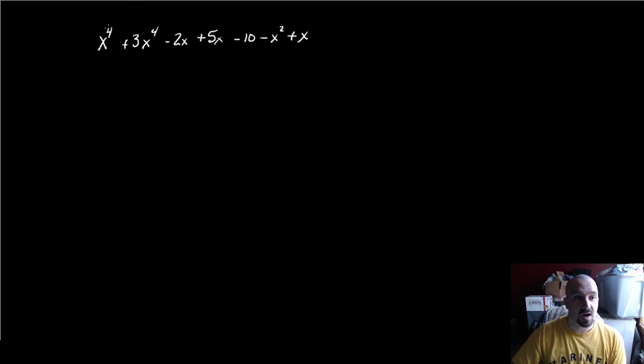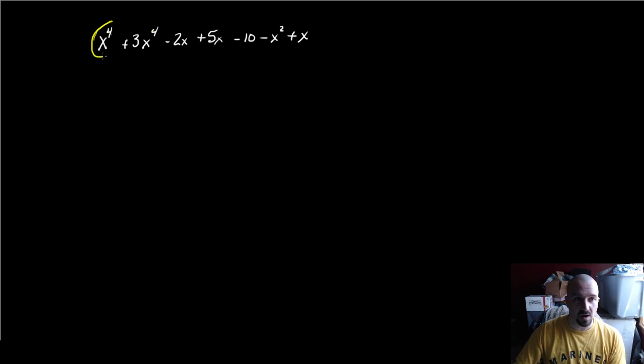All right, so the way I do this is I go through and pick out my highest degrees. Those are the terms that have the largest exponents. We only have an x. We don't have x's and y's and z's and that sort of thing. So we only have to worry about the exponent on x. I have terms that have a 4, terms that have a 2, terms that have a 1, and terms that don't have any x's at all. The largest amount of x's that I have in any term is 4.